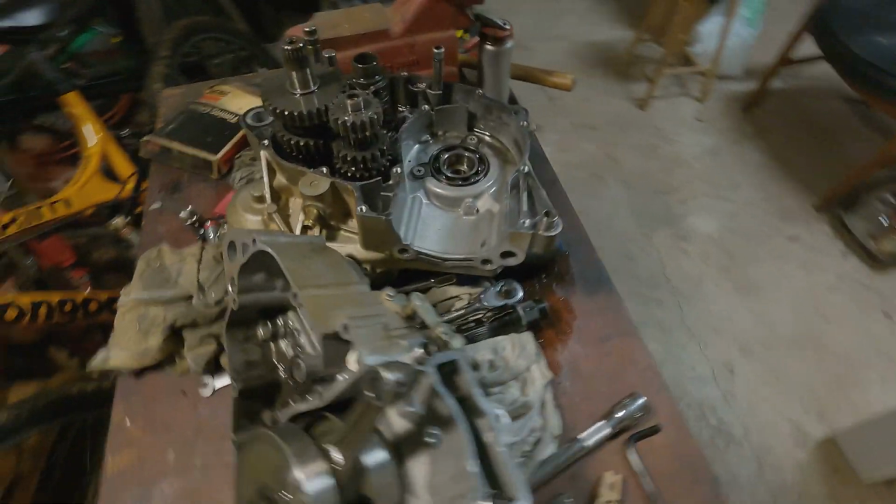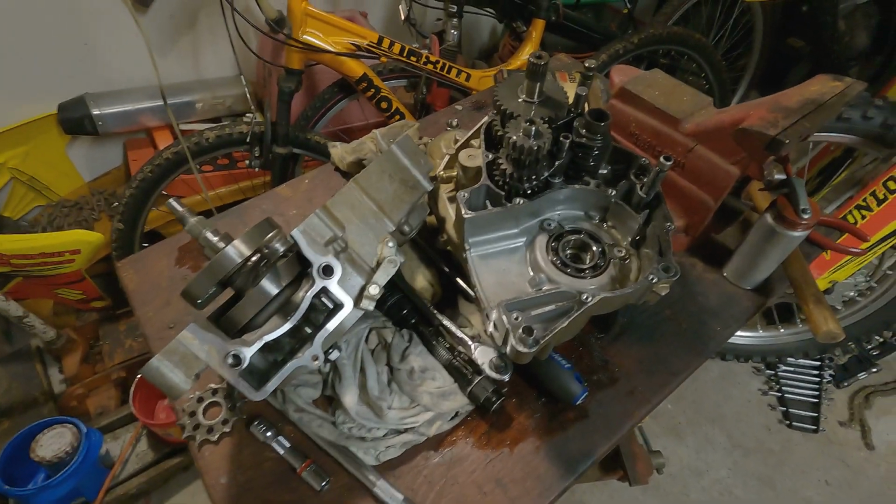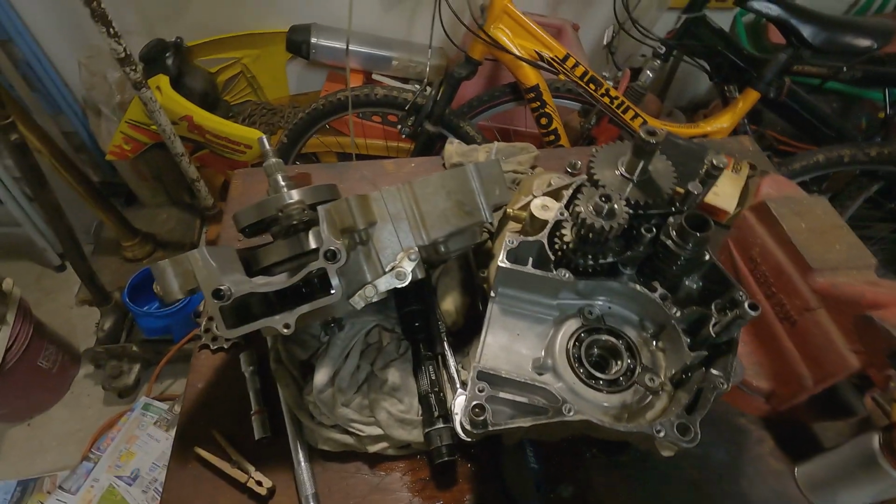All right, I guess I'm gonna wrap this up here. That's just a little bit of progress on the RMZ coming along. Just got to get that crank out now and clean all this stuff up.